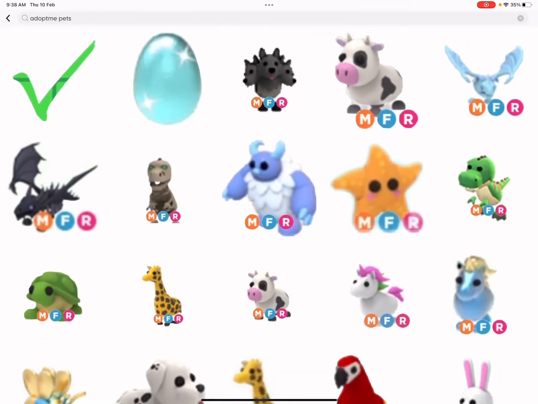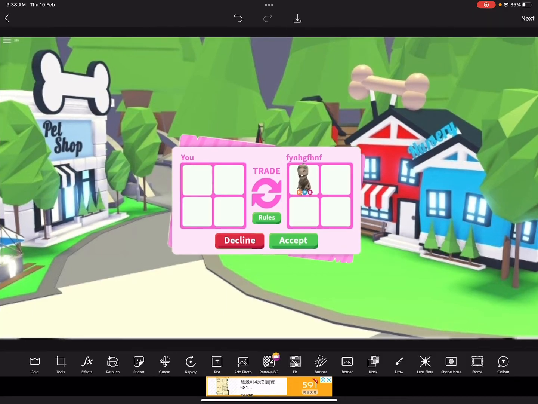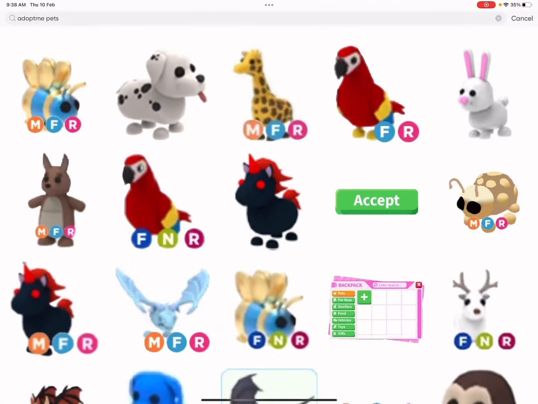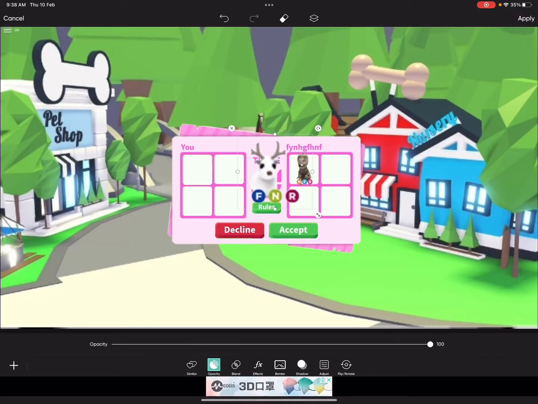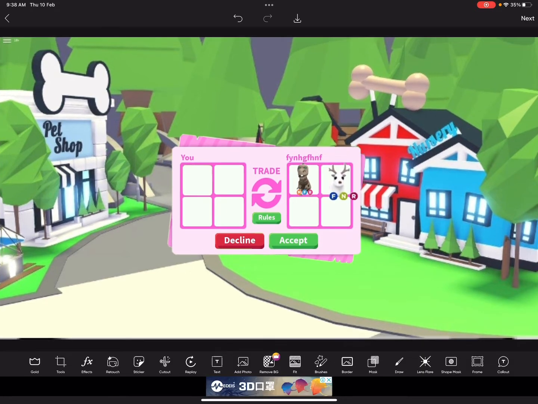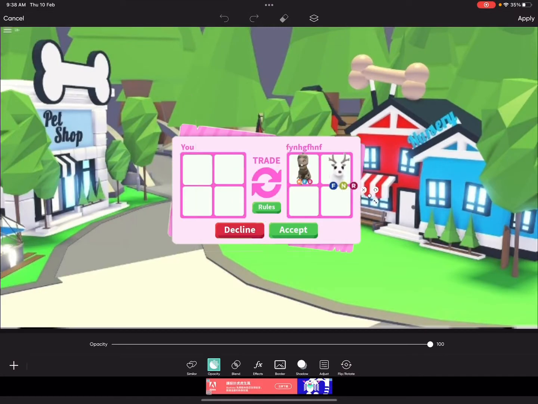I'm gonna choose a Megafly Scavarax, a Neon Arctic Fox, a Megafly Queen Bee. Oh my god, where did it go?